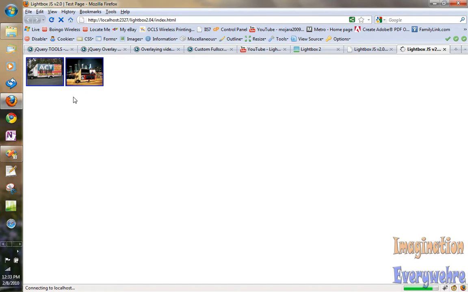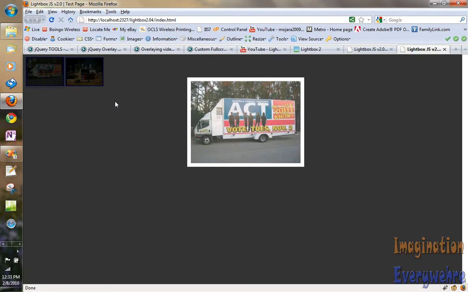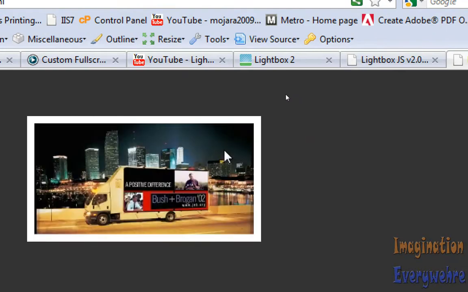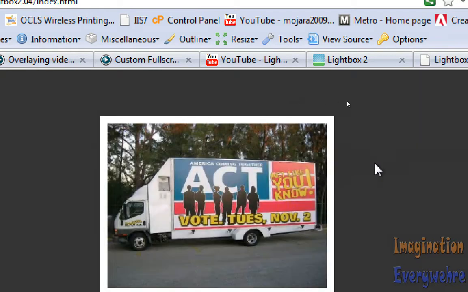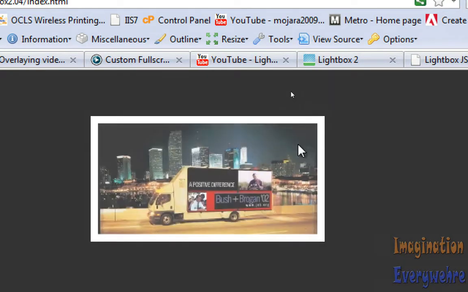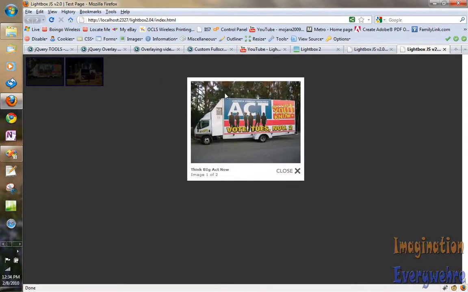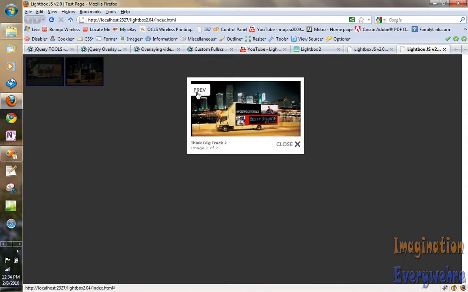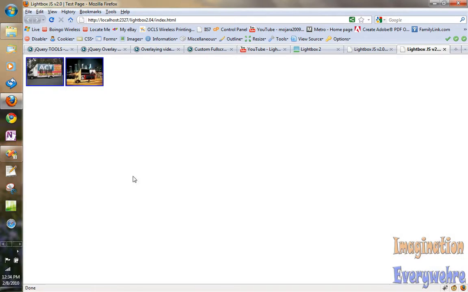We open it up, and over here we have a next button. If we zoom in, we have a next button, and then we have a back or previous button. So when we group them, the JavaScript code is already there, so we don't have to click in and click out. For your clients, you can create your own photo gallery just using the Lightbox. So that's good to see.